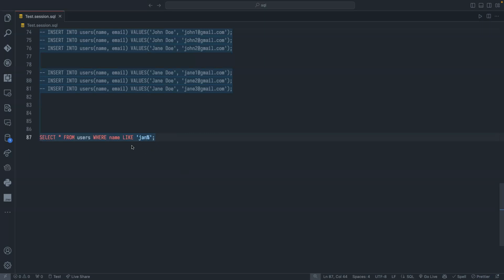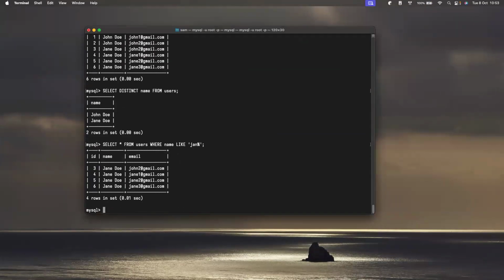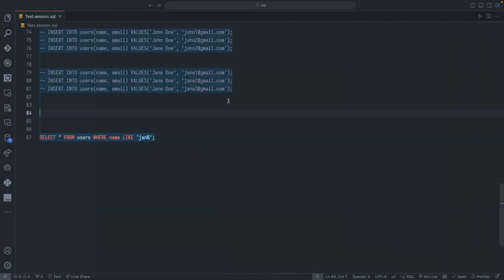So let's try to run our query and see what we'll find here. Let's copy this one, go in here, paste it here, and see. So as you can see, what did it do here? I'm telling my SQL, I want you to grab the user where the name is similar to Jane. The name starts with Jane, that's what I care about, and what the end is, I don't care. To make it even clearer, I can add another Jane, but with a different last name. So let me add another Jane here, and I will name it Jane Jack, for example. Not Jane Doe.